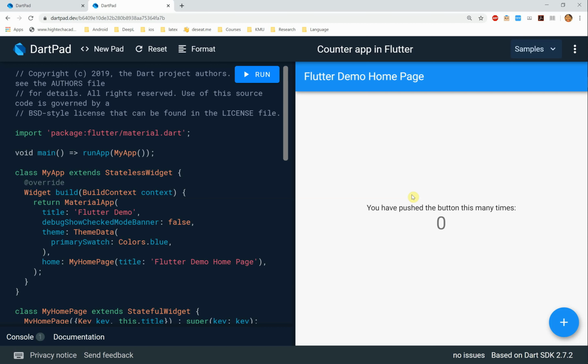So if you run this program in Android or in iOS or in iPhone, you will find an app that looks exactly like this. Okay, and whenever you press this button, it will increase the number. Okay, so this is actually an Android app.